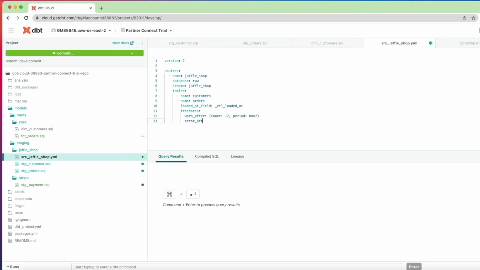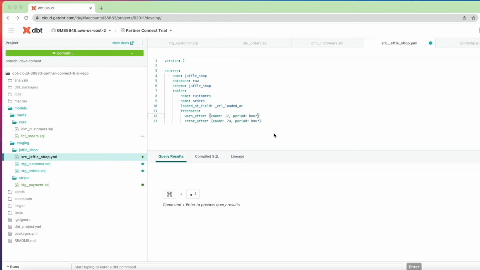And we're going to error after, in this case, 24 hours, a period as error again. So you can see there's different scales. We can get a warning after 12 hours that the data is out of date and has gone stale, and an error after 24 hours. Obviously, it's going to be different within your environment, but again, really quite nice to be able to modularize it all within the same YAML file and detail your sources out in this way. Specify your fields. Again, some tables may be more critical than others, and you may want to have a narrower window on those. In this case, we're just going for 12 and 24 just for demonstration purposes.